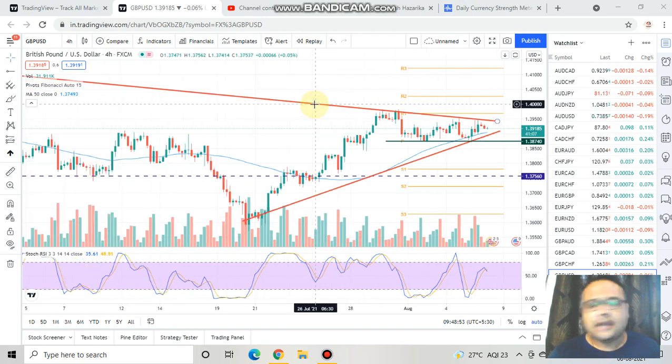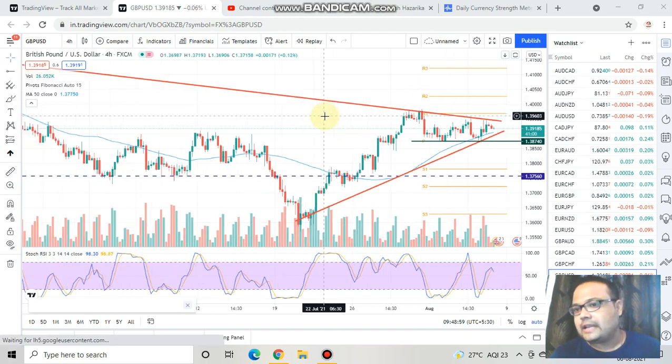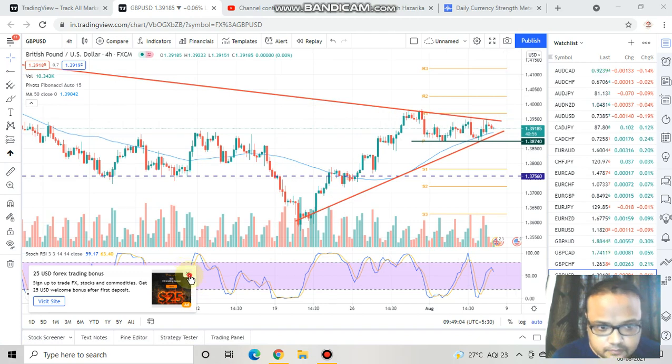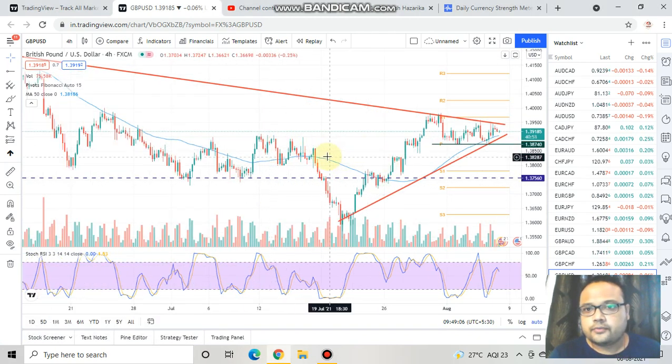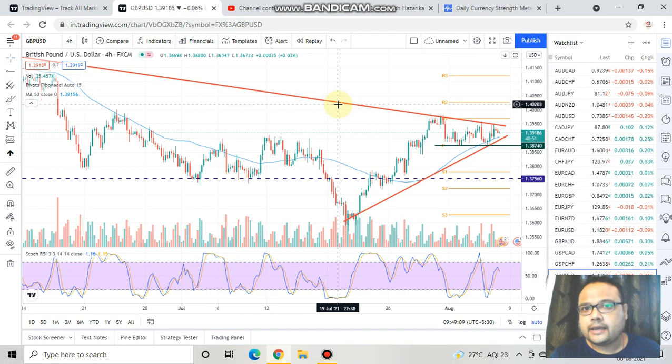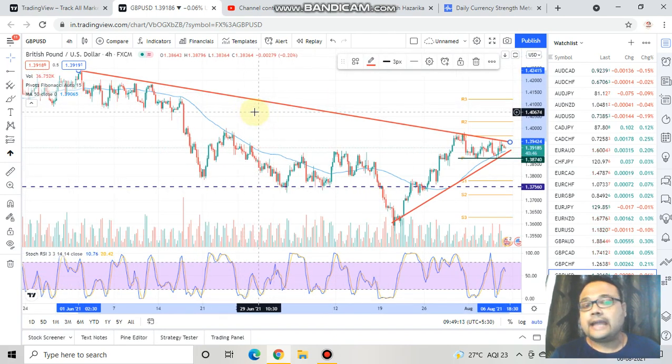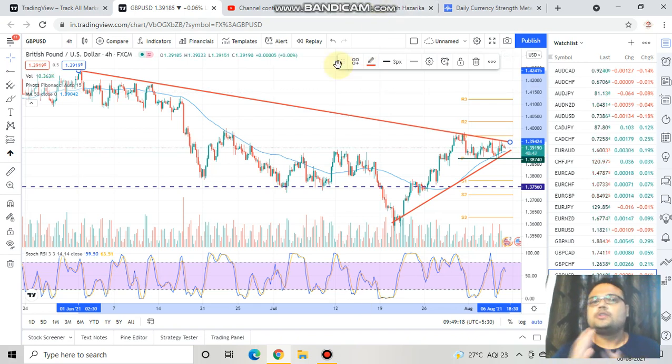And you can see that I have got many lines drawn on the chart. So let's do the analysis and let's try to understand each and every line here. Okay, so let's get started. So first of all, you can see that I have got this trend line, and this trend line is acting as a dynamic resistance for the market. And I will request you, my dear friends, that you should also draw these lines in your platform so that you can do the analysis better, so that you can understand the market better.